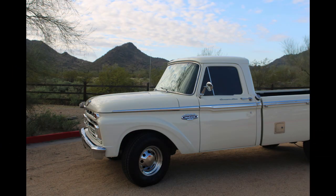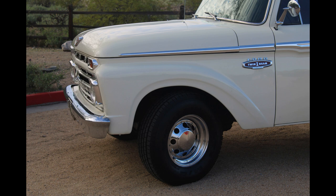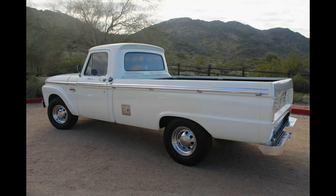The reason I wanted this truck: my very first truck was a 1965 Ford F100 pickup, but it was just a standard cab with a 6-cylinder, 3-speed standard transmission, no chrome on it. I first saw this truck in 1980 when my wife and I first got married and bought a house, and Paul Gray was our neighbor. And he knew that when he sold this truck I wanted to be the first one to buy it. In about 1991, Paul bought a new truck.